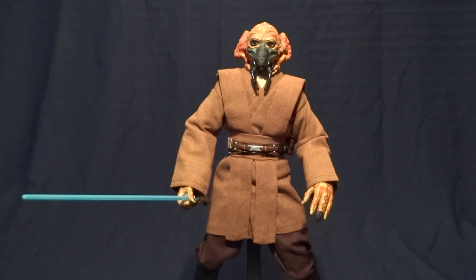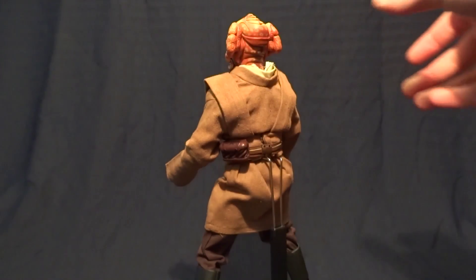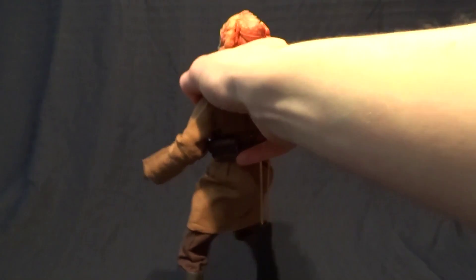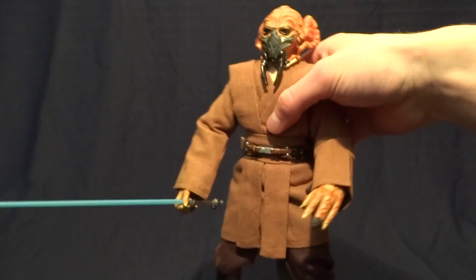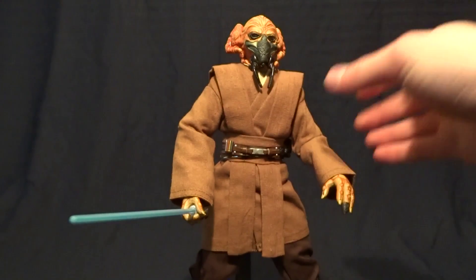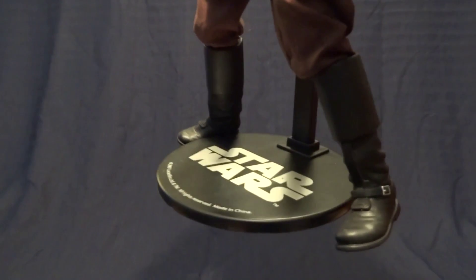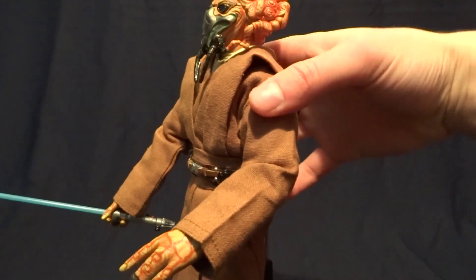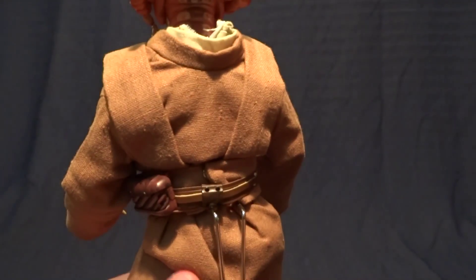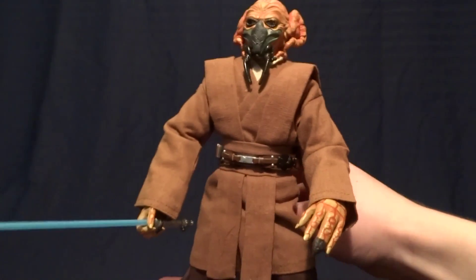However, it's not a character that is super popular overall. So if you're just starting out collecting these Sideshow figures, this guy's probably a pass — not because he's a bad figure, just because he's not a main character. Oh, I almost forgot — he does come with a Star Wars base as well, and it doesn't have a U-stand; it's got the other kind, the one that goes around his waist. So just keep that in mind.